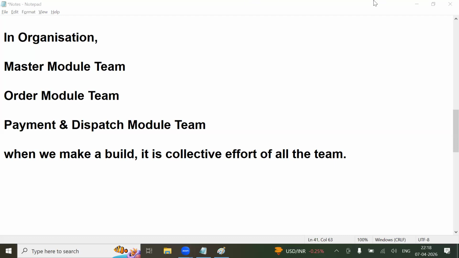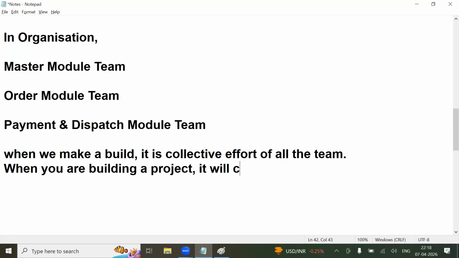When I say deployable unit, all the modules are collected together. Anybody not understand deployable? I will explain. When you are building a project, it will create .dll files and .exe files. Correct me if I'm wrong.